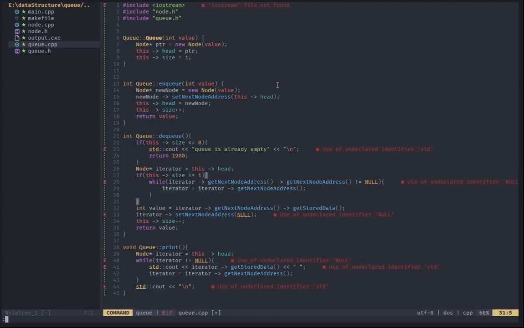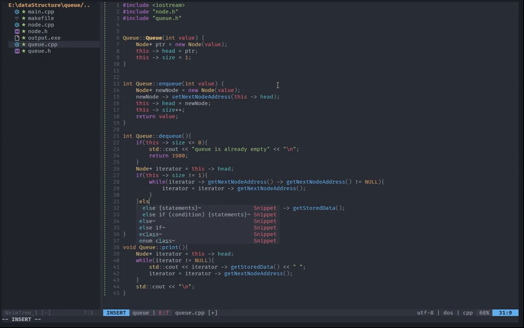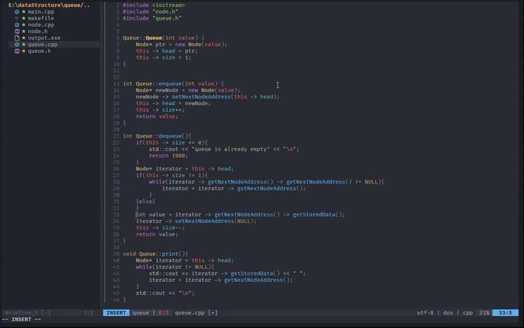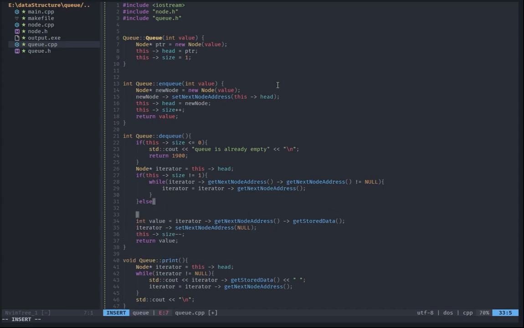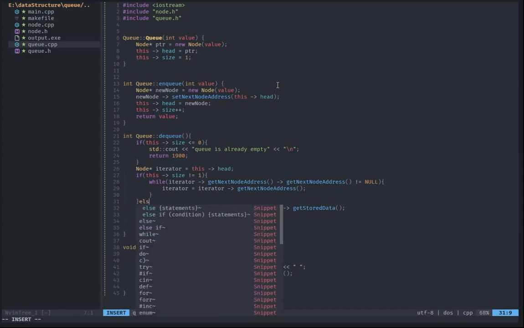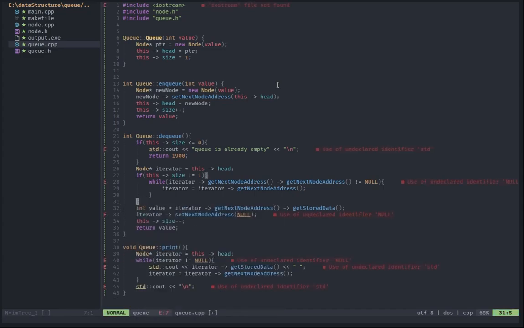And in other cases, if the size value is 1, then else, we don't have to actually do anything.